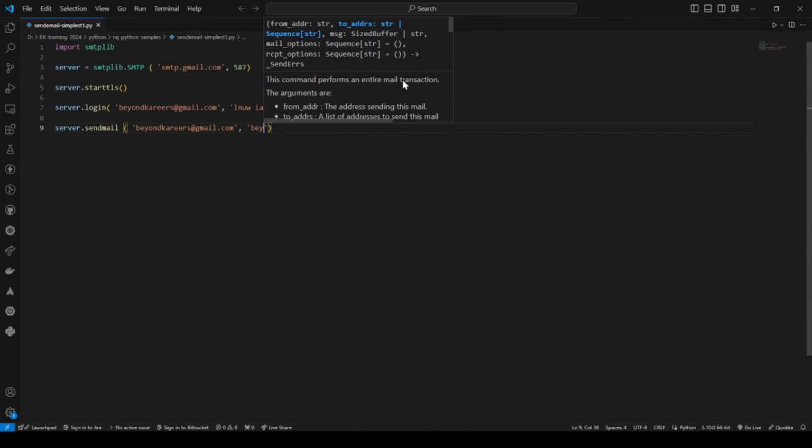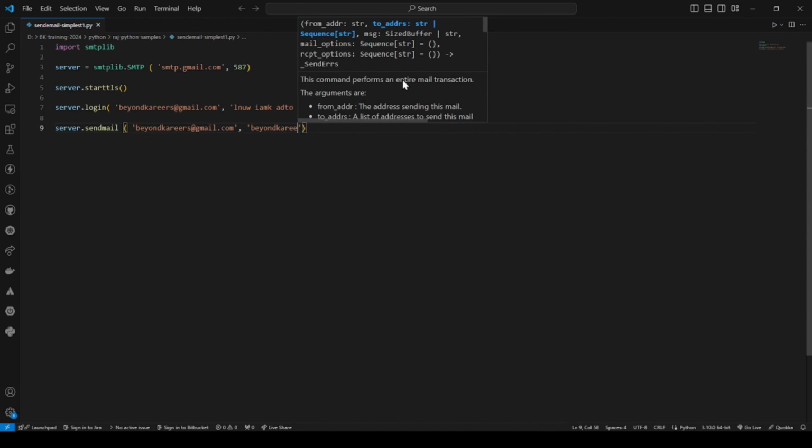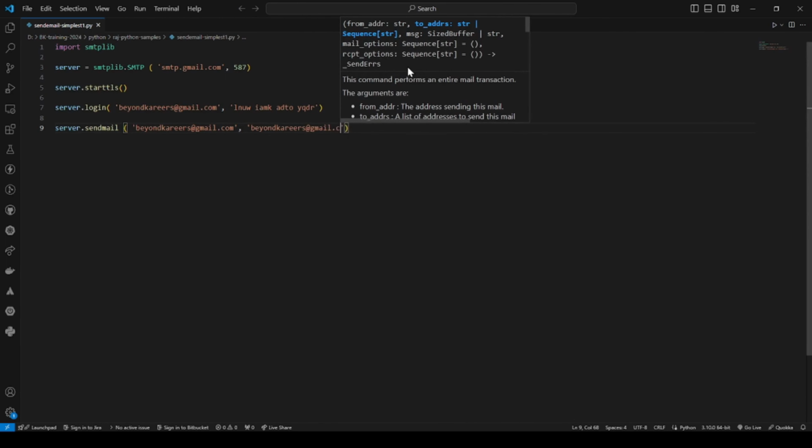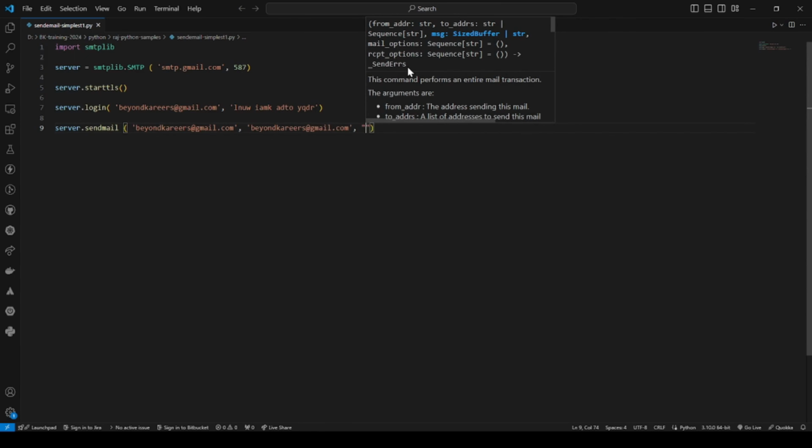For now we are going to send a simple text message, just to keep a bare minimum of code. That's the reason we are using only minimum parameters and minimum code. The third parameter is the message.